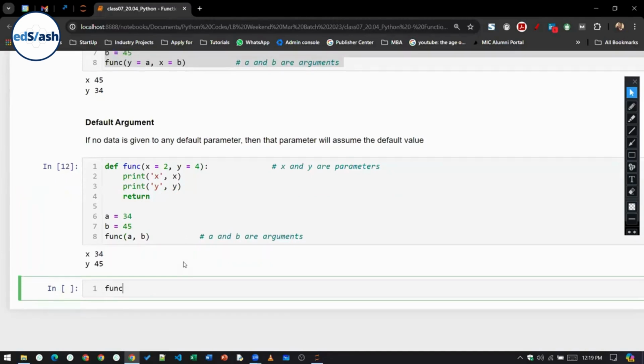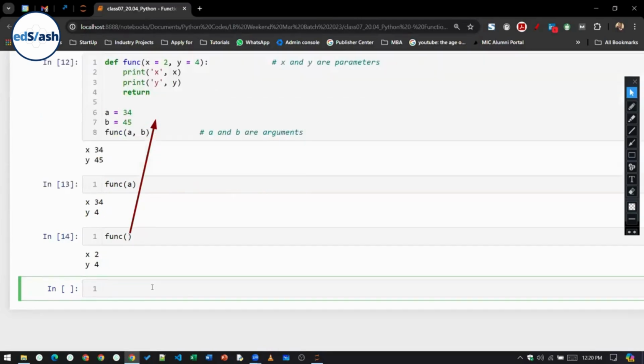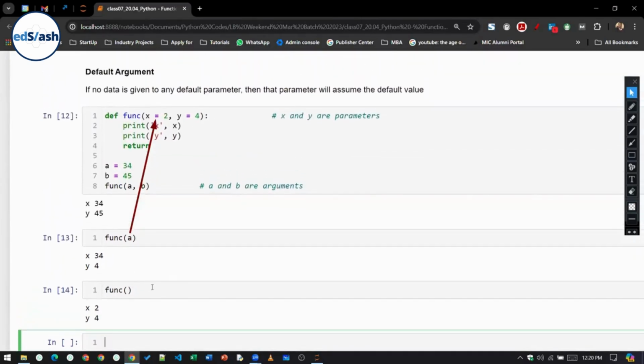But suppose if I give only a single value a, based on the positional order, your a will go to the x variable. And since I have not given anything to the y variable, y will assume the default value 4. Similarly, I can leave this empty, because here you can see x and y, both of them are default. Here I have not given any data to any of them, so both of them are assuming their default value. Clear, class?